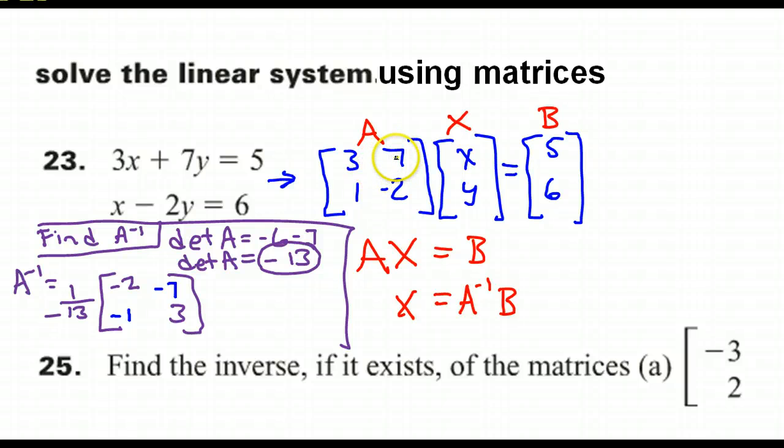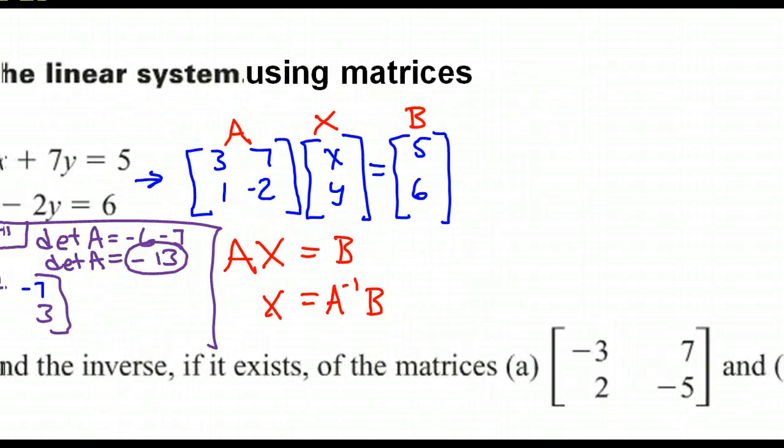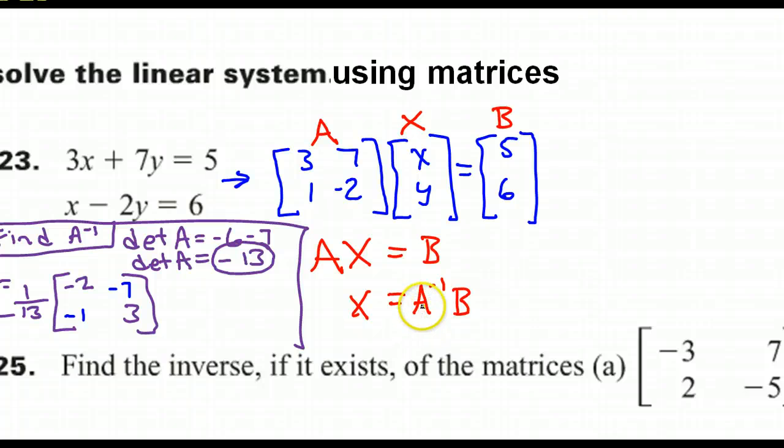Now, what if this had already been a -7? Do I just keep it a -7? No, I would switch it to a positive. So when I say negate, it means put the opposite sign. If it's negative, make it positive. If it's positive, make it negative. So there, I reversed and negated, and I did the 1 over the determinant. This just means I'm going to wind up dividing everything by the determinant. Now, if I were you, I would not make all the fractions right now. I would save that for later. So now it's time to do the rest. Keep in mind that we're trying to do A inverse times B. So let's get back to that.